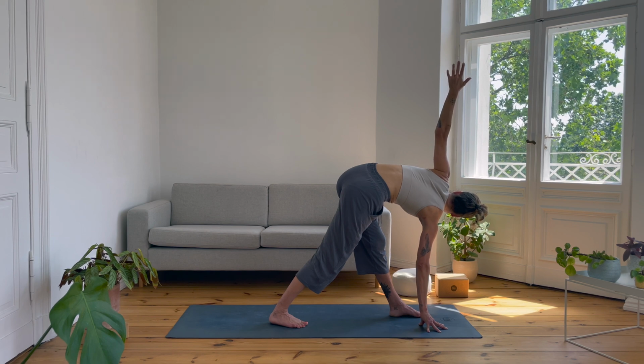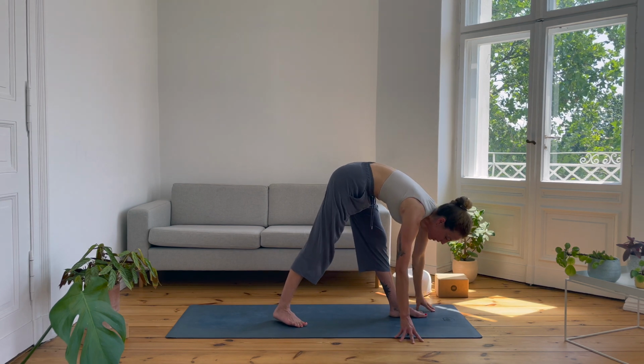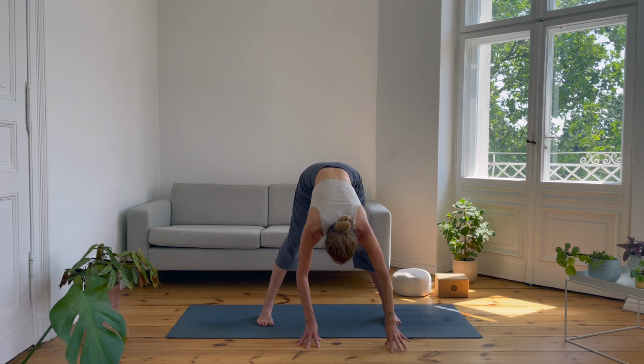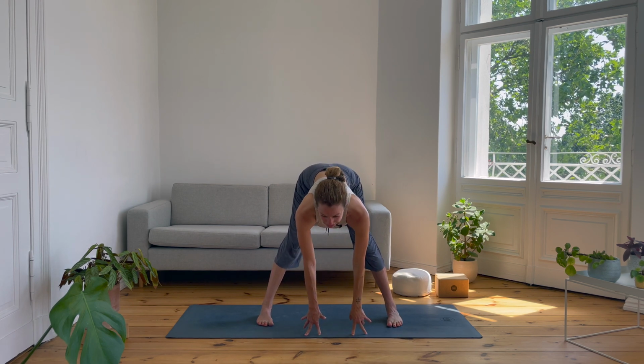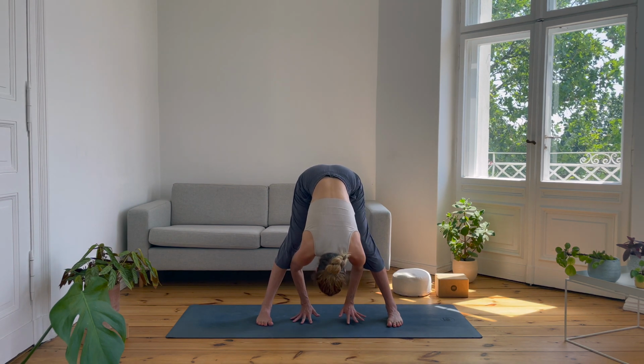And then from here, look down, bring both hands to the ground. Walk the hands over to the right side, turn all your toes to point to the long side of the mat. Maybe turn the toes a bit in. Lift the heart up, inhale like half forward fold. And exhale, fold all the way down. You can do what you did on the first side.